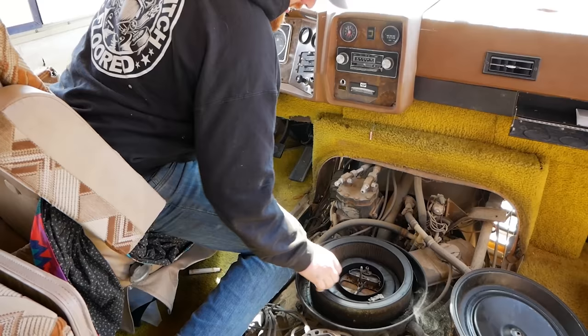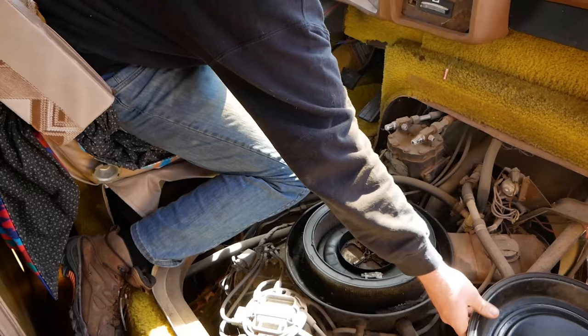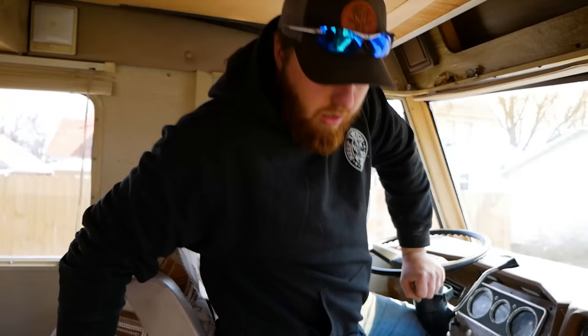So, obviously, once we get this running, we're going to have to do the lid flip. But until then, we have an HEI distributor back here in the back, this big old boy. As long as our connections are good, we've got power to everything, we should have spark. As long as our module is good as well, which they always are. So, I guess I'll go grab my little gas can thing and drizzle some down that carb and see if it makes any noise. I have no Quadrajet parts.